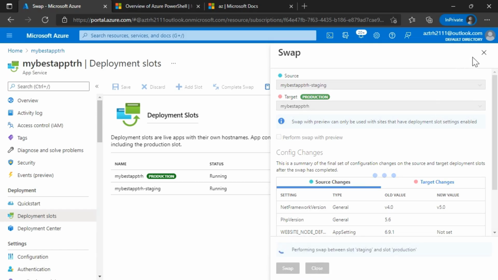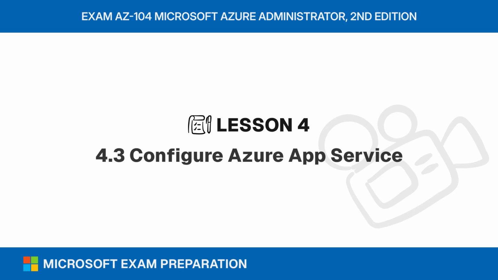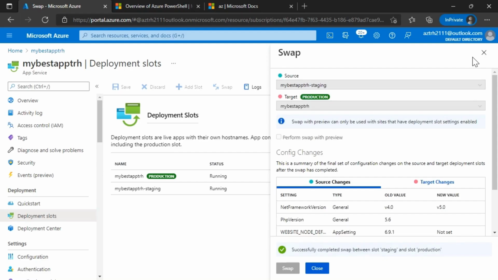So it's a really neat way to be able to change new versions of the code for what's in production. And the nice thing about a swap is if right after the swap you discover some horrible thing happened, you could easily swap back because your old production code was moved to the staging slot, and you could quickly move it back before you changed anything else in staging. Okay, my swap finished.